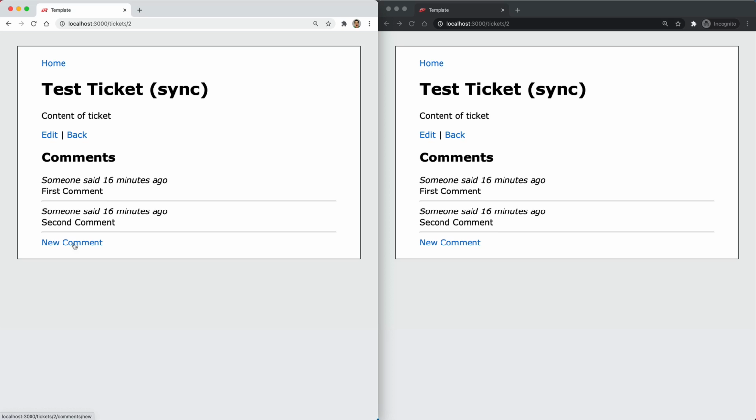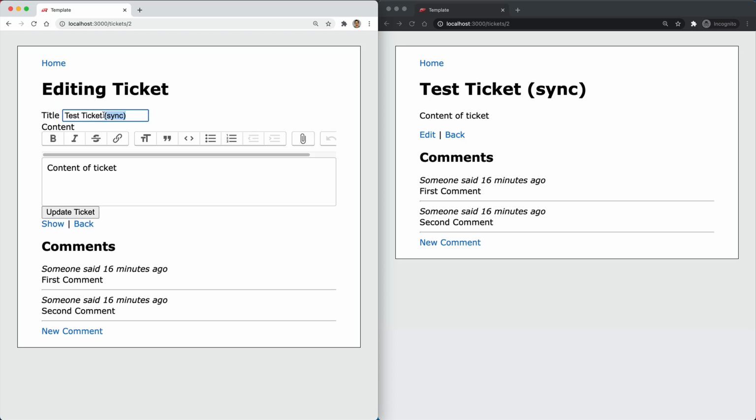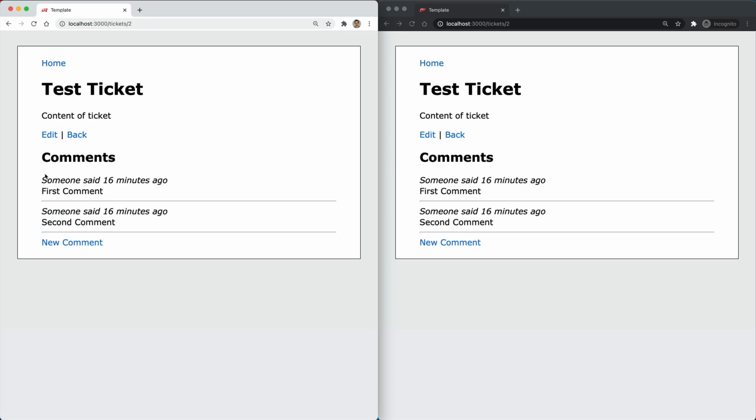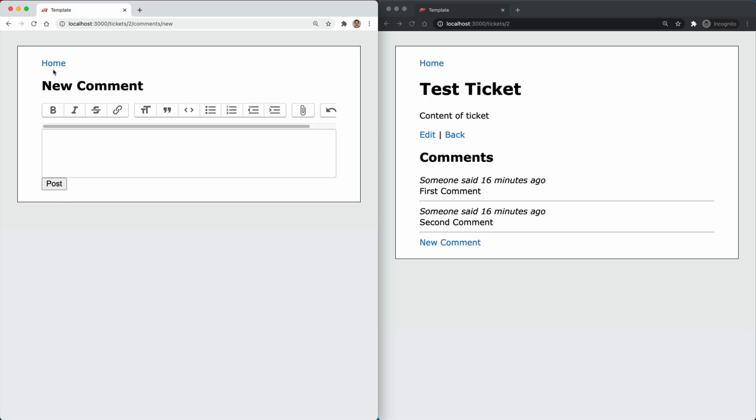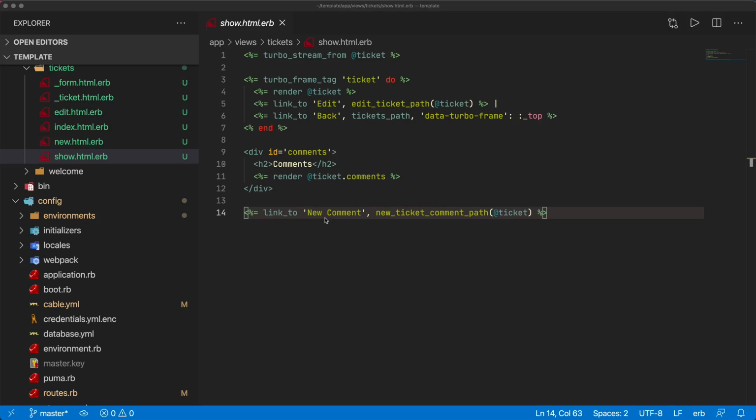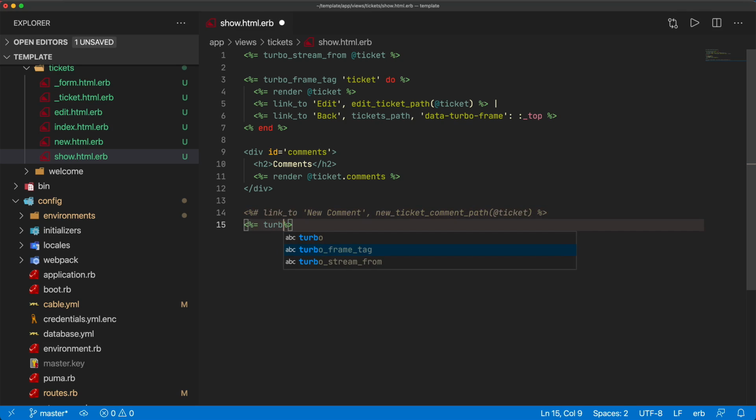And so now we need to look at the comments, because this interaction that we have right now for the ticket and its content is pretty good. However, with the comments, we do have a lot of room for improvement with this functionality. And so back in the show page where we have our link to the new comment, let's create a turbo frame tag for our new comment.